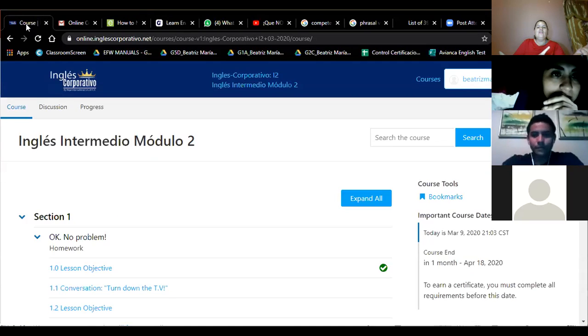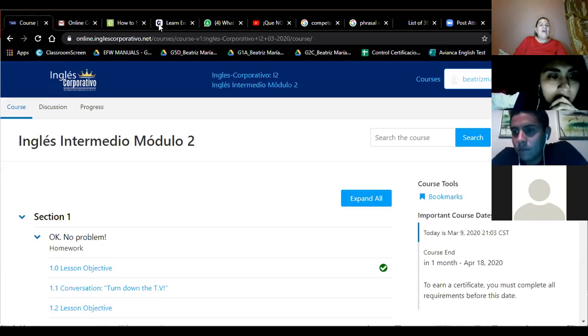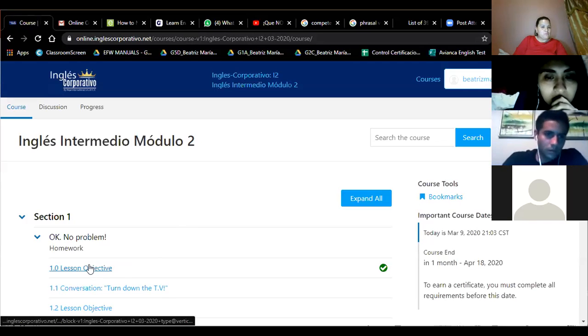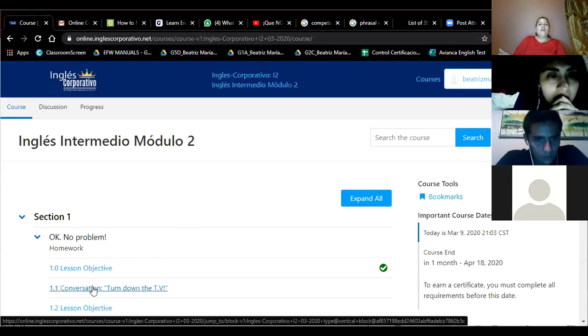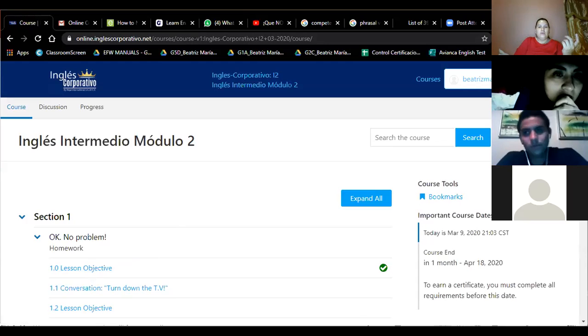This is not like the irregular verbs that you have to just memorize, or like whenever you're learning how to multiply, right? They use memory. This is more like put it into context. Your brain is able to only gather at least five of them, so you don't need to use more than five, okay? In context. So the ones that we have here in the platform, the topic is turn down the TV. So we're going to start off with turn. The first verb that we're going to be using to get familiarized with is turn.